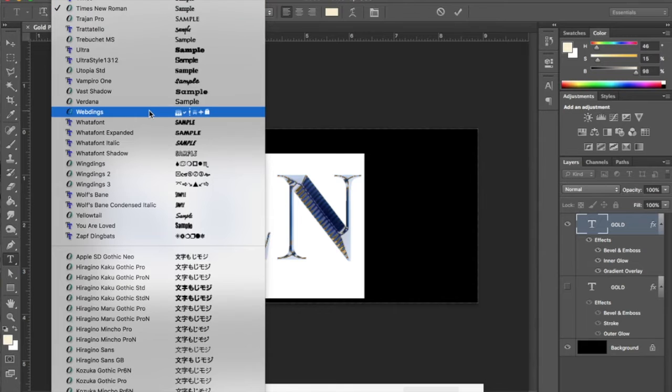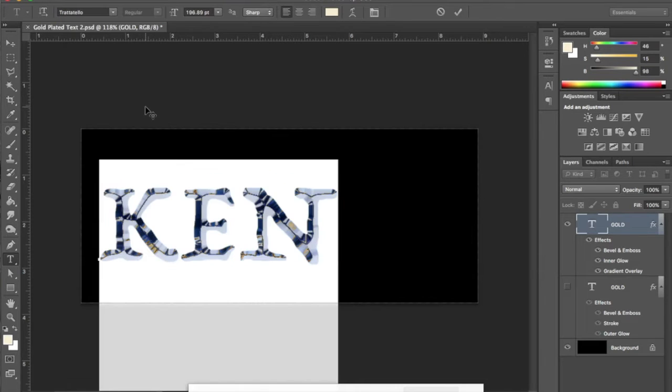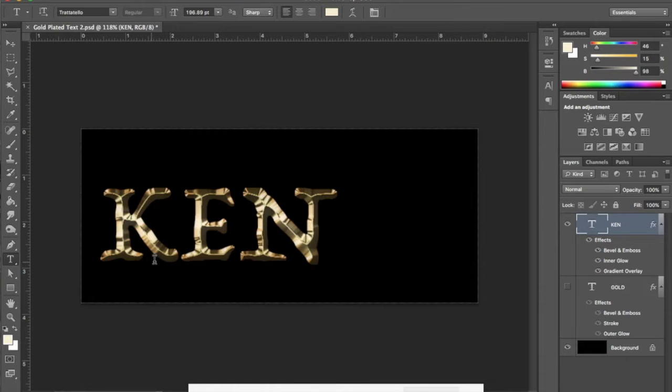Now I already kind of messed around with this a little bit. I'm going to tell you, not every font's going to interpret well. Like that. I mean, look at that. That thing looks all kind of aged, kind of unique, kind of neat, kind of looks like some old fantasy movie, like Lord of the Rings or some kind of font.